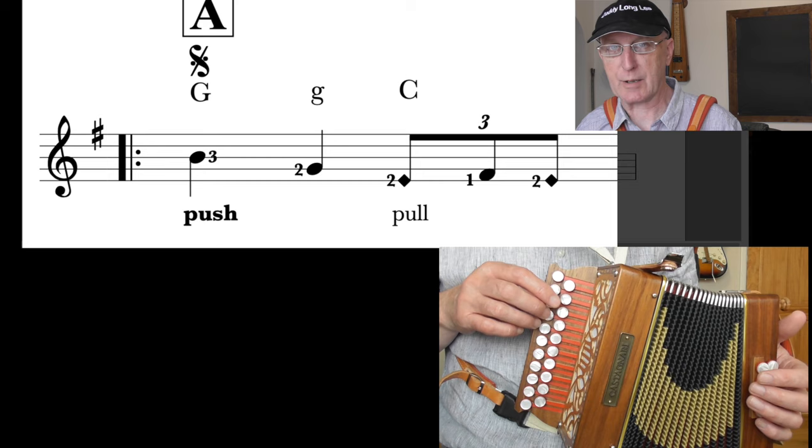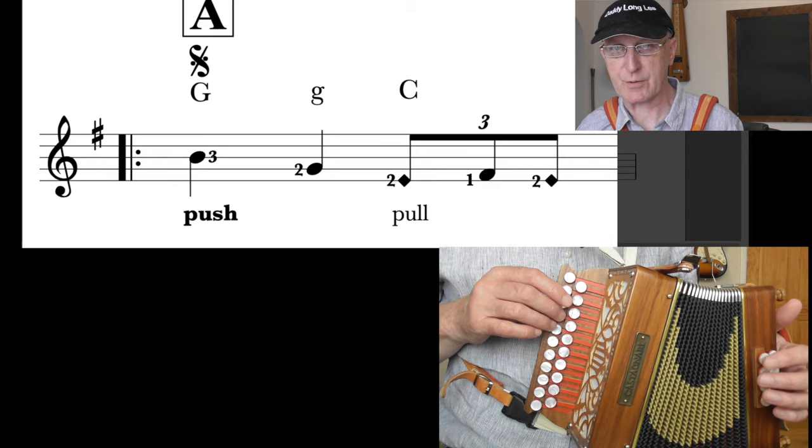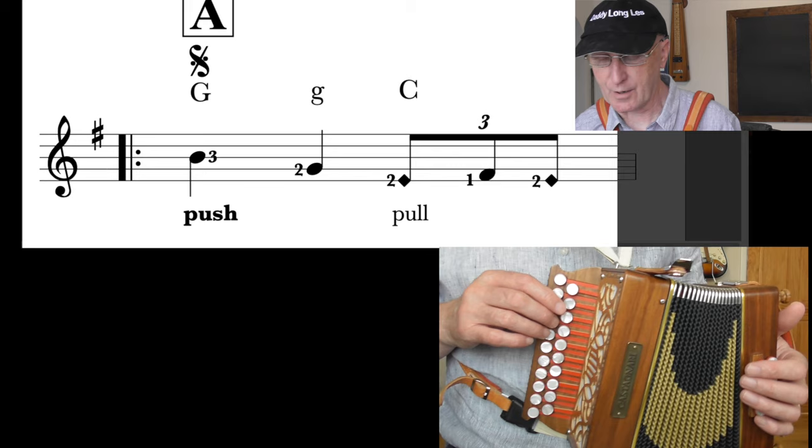Now you're going to play the E. This is the only place you can get this note on the melody generally. And for me, it's button four. If I say button four and you've got a third button start, then it's button three. It's always one less. Okay, so just subtract one from every number that I say.